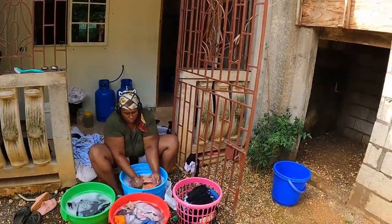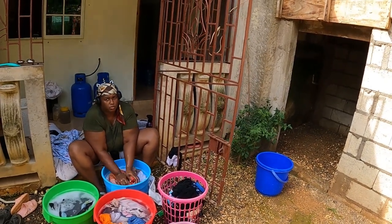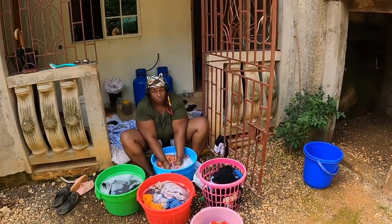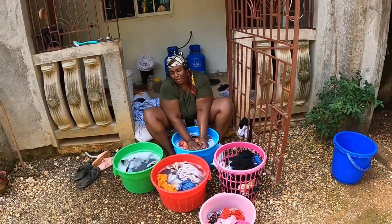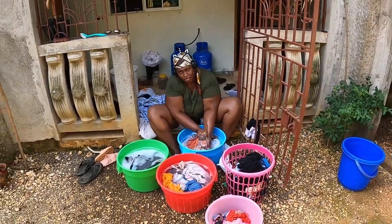Miss Davis, the best at washing, guys. As usual, so you know, me I go start the cooking. When she finishes washing, she'll come and help me. But we are going to start this cooking. She's going to finish washing before I finish cooking. So probably when she finishes washing, she'll come help me cook, right?